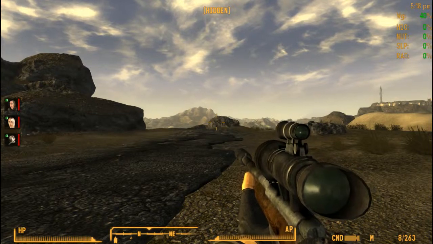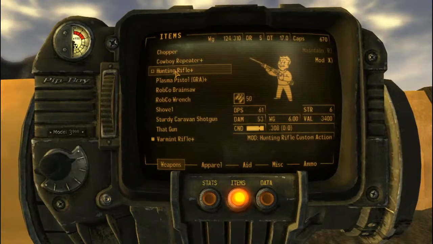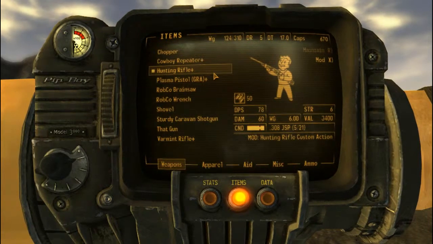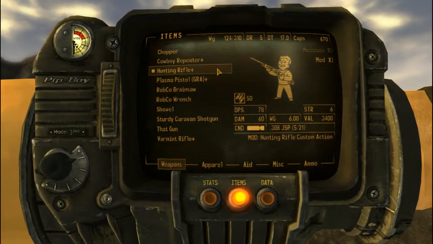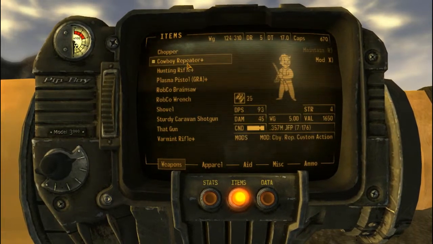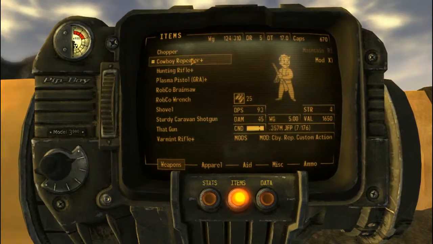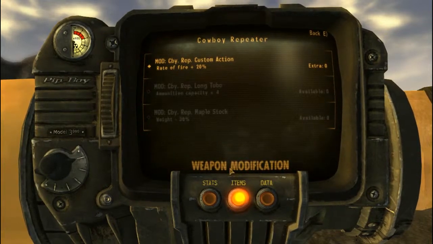Oh, and by the way, I fixed my hunting rifle up. I found a couple of mods. I am now fairly poor. I only have 670 caps. But I got the custom action on the hunting rifle, and I've only got 21 bullets for it. But you know, it's there if I actually need it. It's much more powerful than the cowboy repeater. Especially now that I have the cowboy perk, I do believe those are both on it. But yeah, I also fixed up the cowboy repeater. I've got the custom action on it, 20% faster.